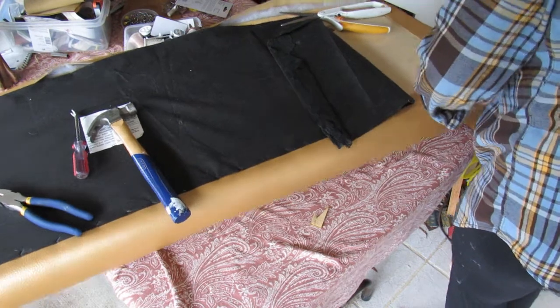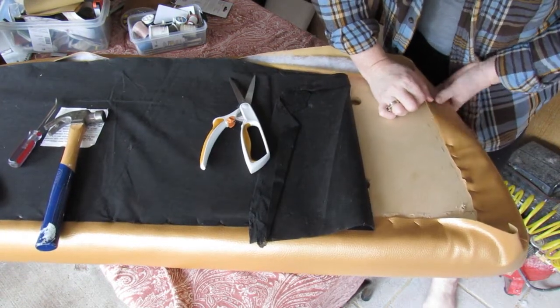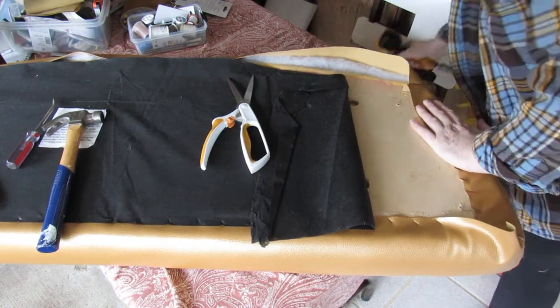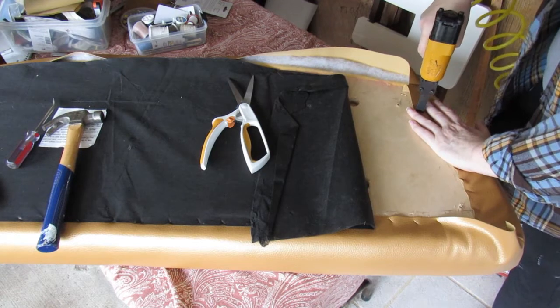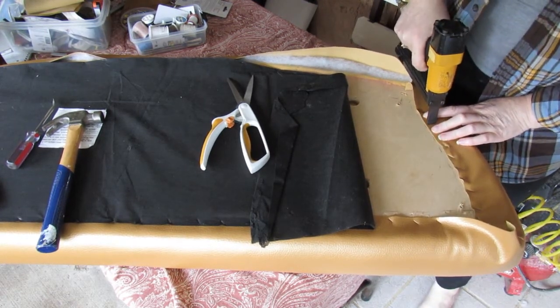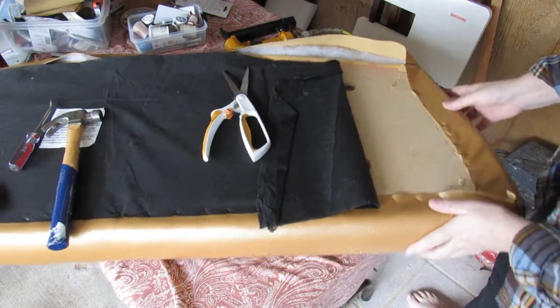That's a bit irritating actually. I'm going to have to rework this whole side. If I can pull it back, it might go in better. And I will be able to pull it all the way up here, which is okay. Upholstery is not a done deal until it's put in properly. And this side isn't rippling as much either. Just a bit strange. But anyway, I'll take those out and move them all up and see if it goes in better.